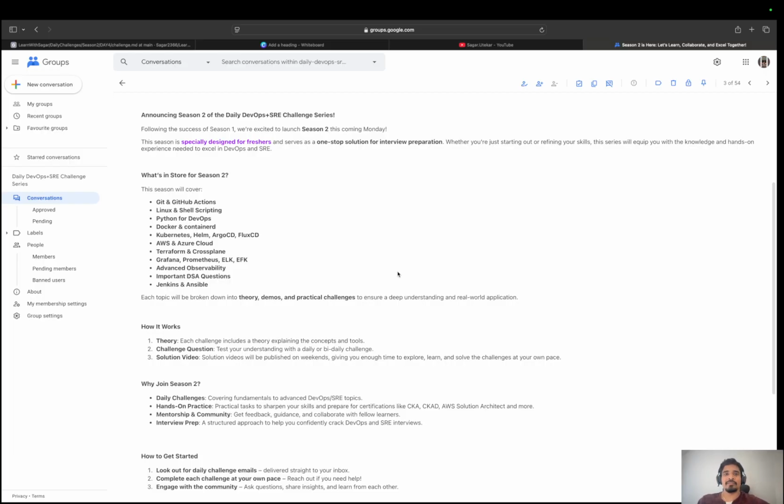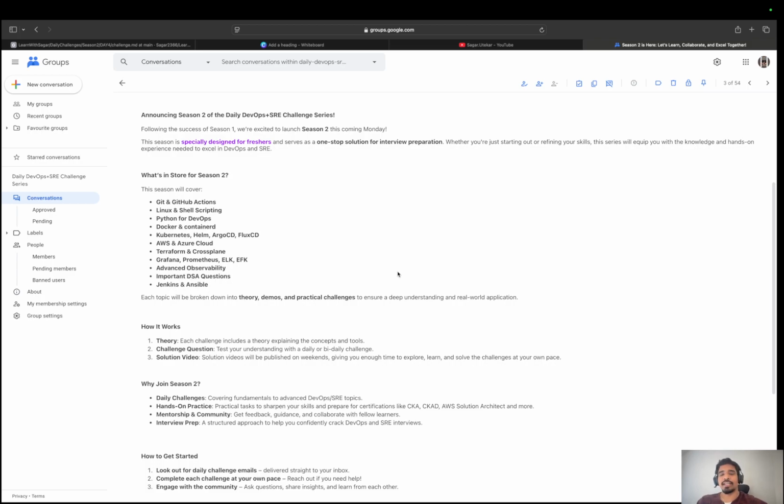For observability, we are going to check out Grafana, Prometheus, and the ELK stack, and I did not mention it earlier, but my plan is to cover Datadog and Splunk because I'm seeing many openings for Datadog and Splunk as well. On the configuration management side, we are going to cover Ansible for now.